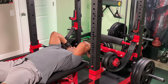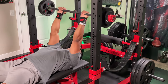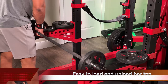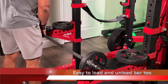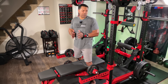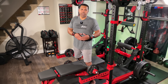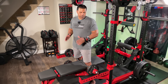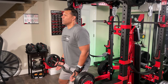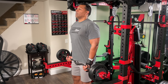As you saw, I demonstrated using the strap safeties to do skull crushers — very convenient. A standard easy curl bar works just fine inside your rack and there's really no need to spend money on a rackable easy curl bar unless that's what you want. A rackable easy curl bar is a nicety for sure, but I have yet to find a reason to spend the extra money because in all the uses I've needed an easy curl bar, I've been able to use it within this rack without having to bend down to the ground between sets.